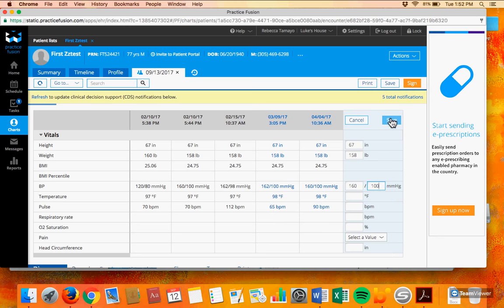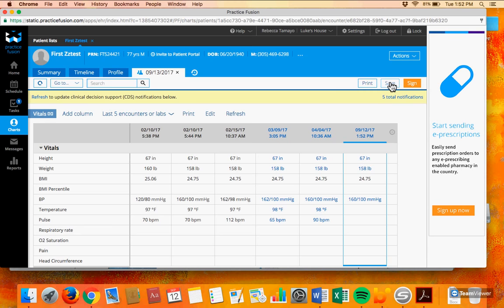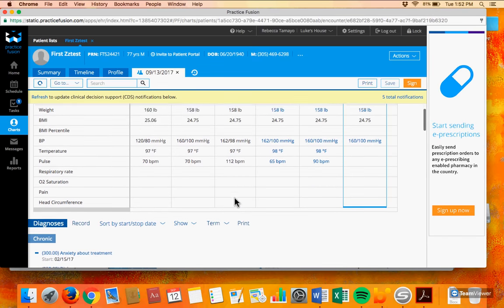So we'll see that this save will pop up here and we can save there. Also, make sure to save at the top right corner and we'll see that this green notification pops up. This can easily be lost and we don't want to lose our vitals.